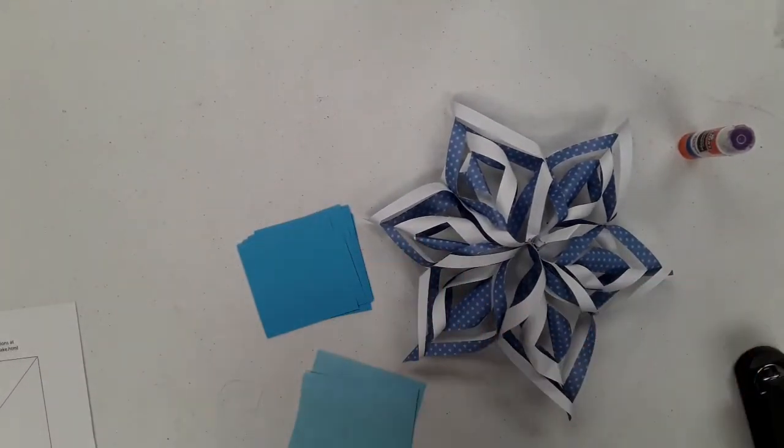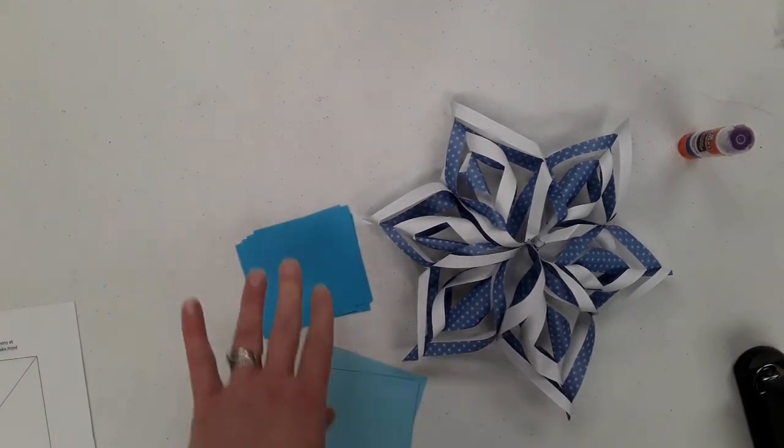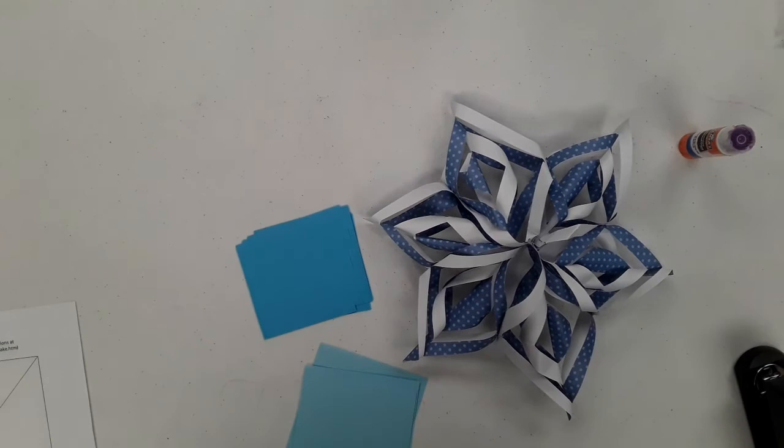This is the snowflake that's finished using the largest squares we provided, which was 4 inches by 4 inches. You can make more at home using the squares we provided. That will make smaller ones. You can make more using paper you have at home of any color. Just make sure your squares, you have 6 squares of all the same size and it should work just fine.